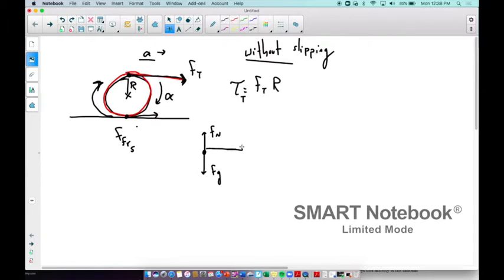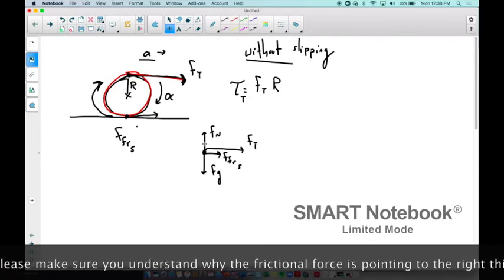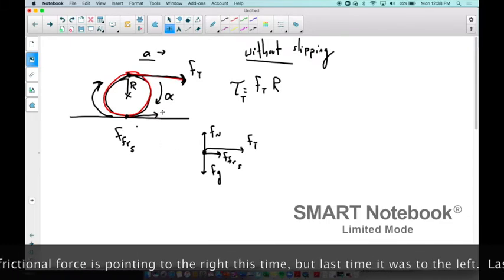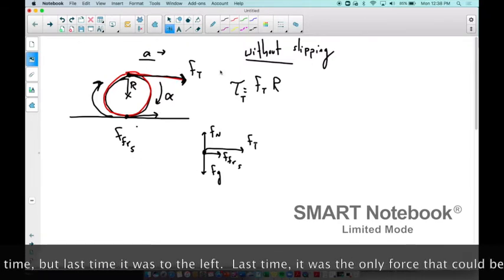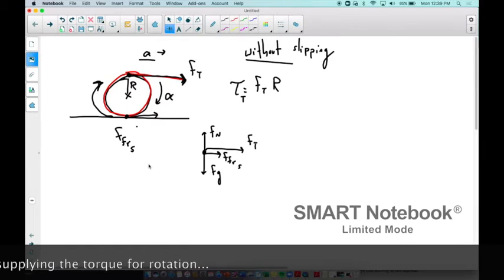And then I'm going to have this tension force pointing to the right. And I get a static frictional force pointing to the right as well. It's actually going to help accelerate my object. So the acceleration is bigger than it would have been if this thing was not rolling. If it was just like a box or something I was pulling with the string, then the frictional force would definitely be pointing to the left. It would have no other option.